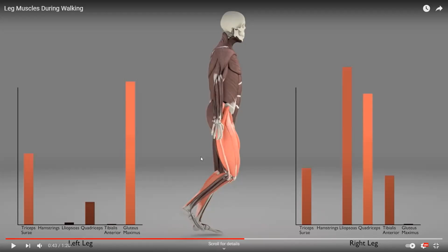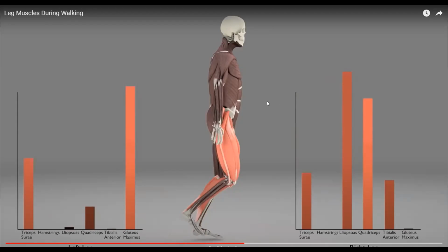Okay, let's look at the muscles on the right side. We've got our iliopsoas on, and what is the iliopsoas doing? During swing phase, what is the job of the iliopsoas? Y'all know this, you just had your O's and I's and A's and OI's and N's. Hip flexion. Hip flexion, very good. So see, you got to put all that stuff together now. Hip flexion. Okay, so the iliopsoas is bringing the leg forward.